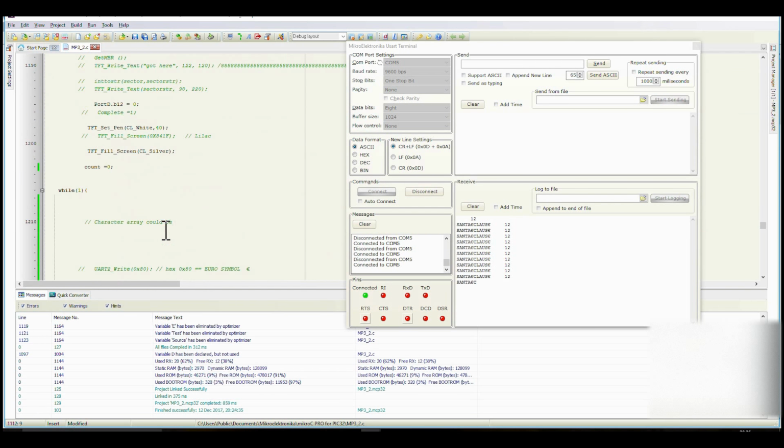So string length of Z. Build and program. Now this is going to be wrong again because I've just cut one of those characters off, but let's see what happens over here.